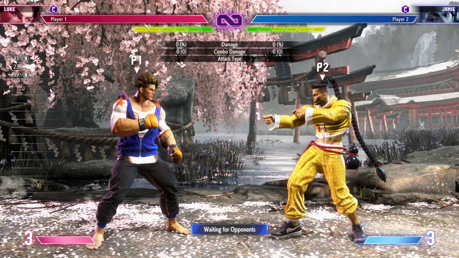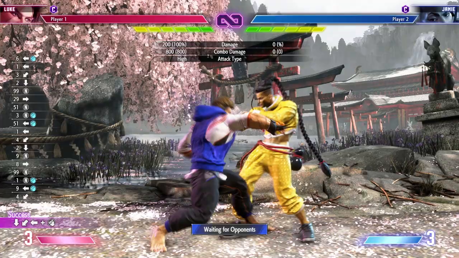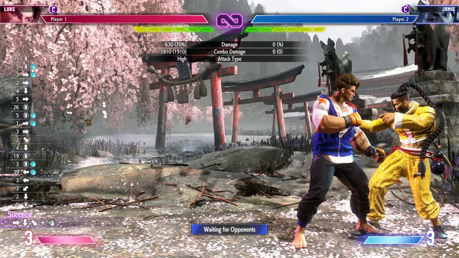So, the fully charged version of his light charged knuckle, as you can see, launches the opponent into the air, and then you can use this to go for juggles. If you do the full charged version, you can easily go into your medium flash knuckle as a simple combo ender, or if you're closer to the corner, you can do a sandblast into a DP.